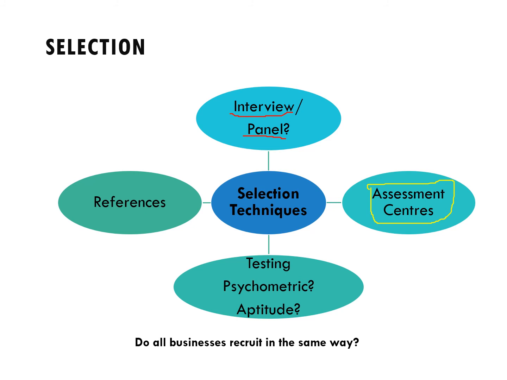They might also perform some tests, maybe some psychometric testing, things like verbal and non-verbal reasoning and social awareness and general all-round skills, or maybe more specific to the actual job you're going to be doing, aptitude testing. They're also likely to look at your references. They will maybe contact your previous employer and ask for a reference about you. So using these selection techniques, businesses will then choose someone.